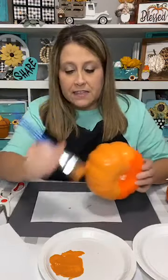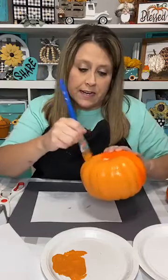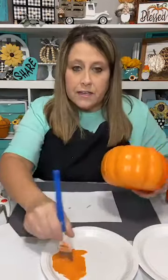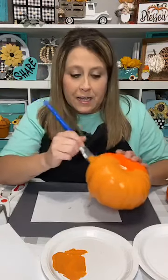Okay, so I'm just painting this. And these take the paint really well, chalk paint and the acrylic paint. Because like I said, I painted mine last year. Then I did. And it took it real well.